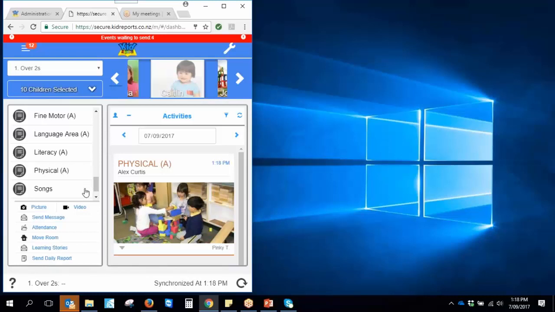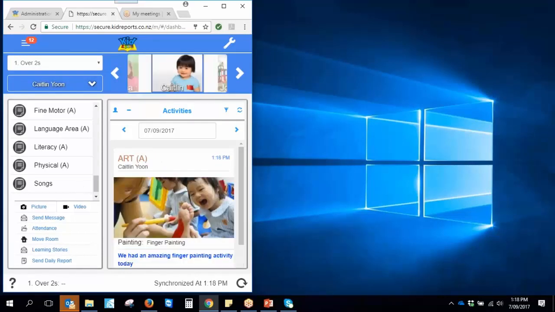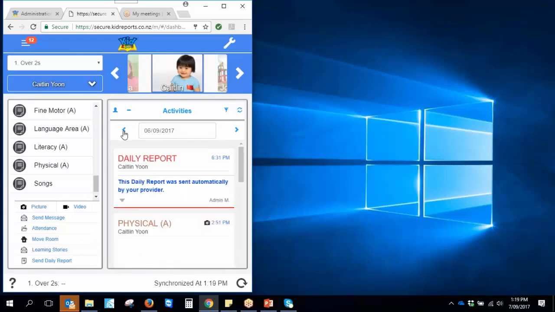So now this is a tool that the teachers will use on a daily basis, right? And it kind of works for them as a digital diary. So for an example, let me show you. Let's go back to yesterday. So from the calendar, I'm going to select yesterday's date.